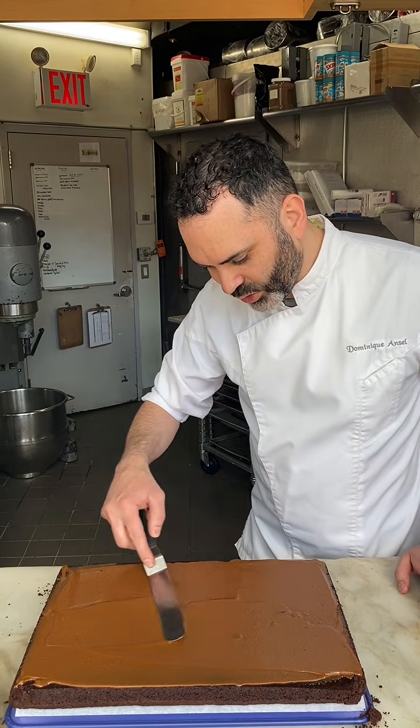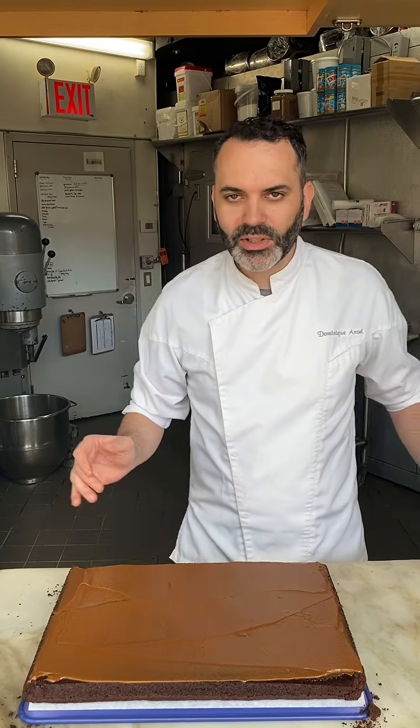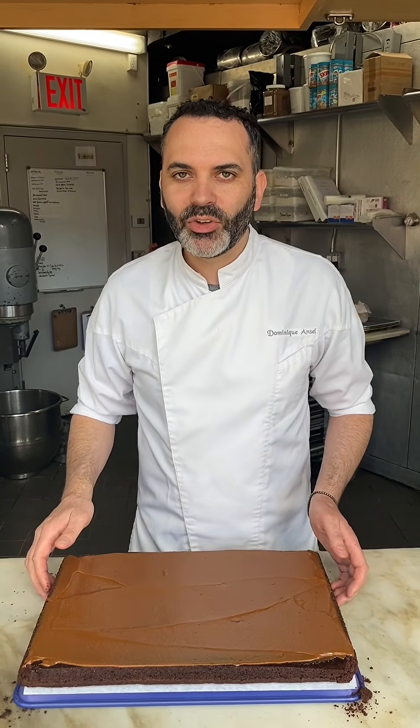Now what I like to do before cutting this brownie is actually to put this in a freezer for about 10 to 15 minutes, so the caramel on top is really cold. It's gonna help us keep the shape and have a clean cut for the brownie.